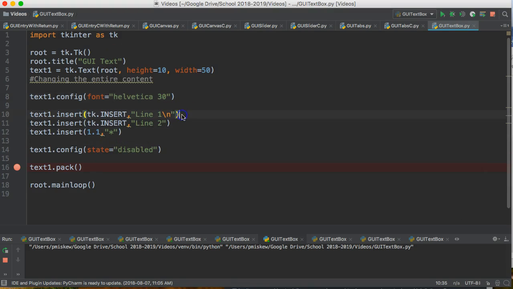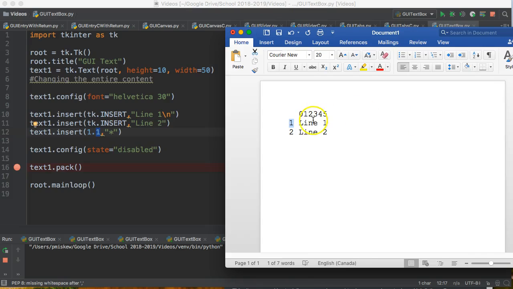Just to quickly recap, remember we inserted line 1 with a new line, we inserted line 2, and then we used this insert where we do line number dot the actual index on the line. So if we look here, when I run line 12, it says the 1 here is line 1, index 1. So what it does is it puts a space there, and it inserts that star inside it. That's why we get this kind of format. And now the index is run to 6. So that's how that works.